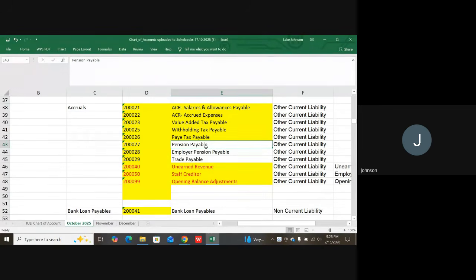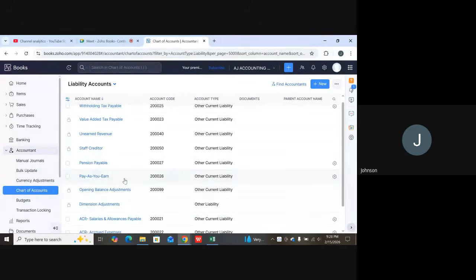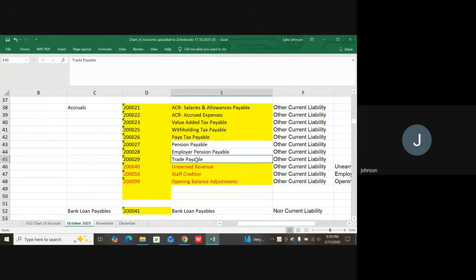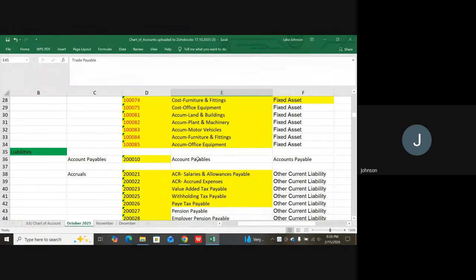Right. So we've done pension, I'm sure. Haven't we? I think the last one we did now was pension. Yeah, pension payable. Yeah, we've done that. So let's quickly check for other things we need to do. Yeah, trade payable. This trade payable now, you can see that the first thing we had was account payable. And this account payable is the account that ought to warehouse anything that's outstanding for our creditors. But since Zoho Books, if you don't pay for Zoho Books, you cannot capture the whole invoice of the vendor and then start paying the vendor little by little.